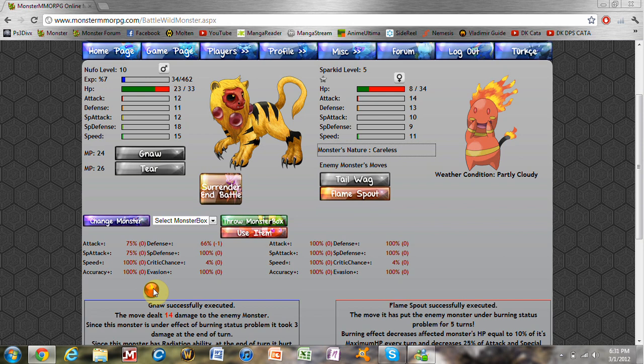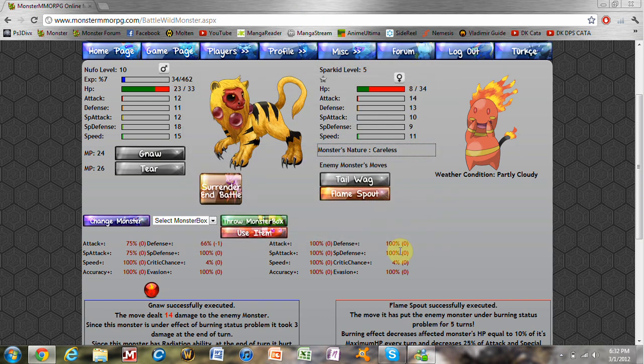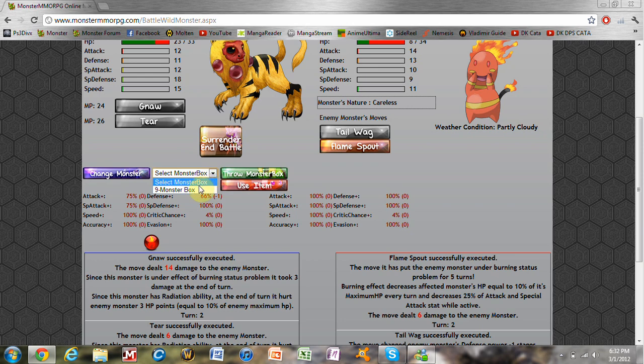Things such as paralysis and being frozen mean you won't be able to move until you're unfrozen or unparalyzed. Other things, such as confused or dazed, sometimes mean you'll end up hurting yourself. Now, as you see, my stats were also lowered by his move. It decreases the attack speed, attack and special attack stat, and I earlier lowered my defense by 1 stage. Now then, let's try to throw a monster box and catch this guy.